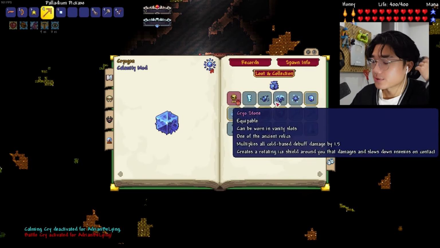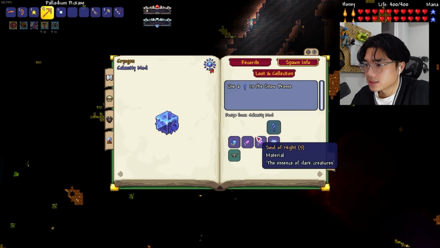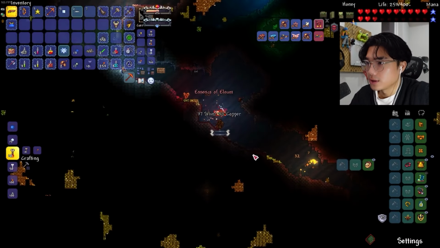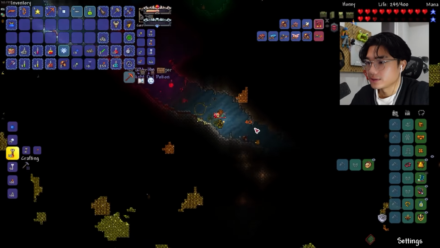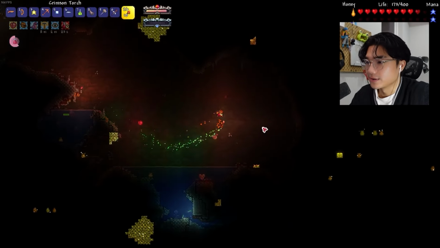I guess we gotta do Cryogen. So Cryogen, ice boss. We're gonna need to get the cryo key, which requires souls and essences of frost, which is dropped from enemies in the snow biome. Oh, that's one. How many do we need? We need 5, 8. All right, the bow definitely is not as good as the shotgun. That is my final consensus.